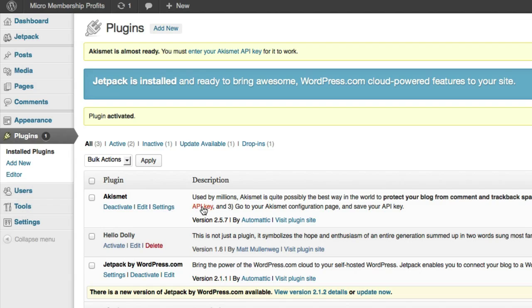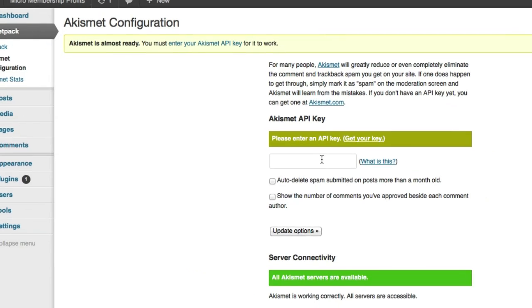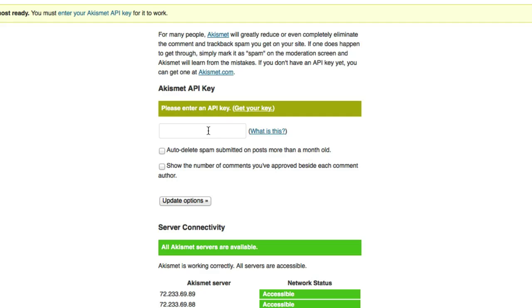It's easy to get, it's free, and really it's just a code you put in later on. Once you've installed that, you can actually go to settings for the Akismet, and then you enter your API key here. And if you don't have one, again, you can click on get your key, and I'm just going to enter mine right here, and I want to click on auto delete spam.